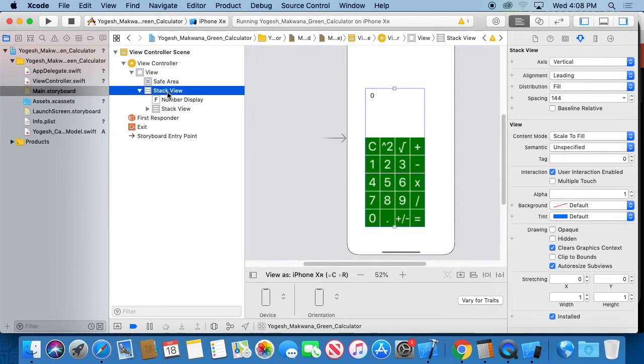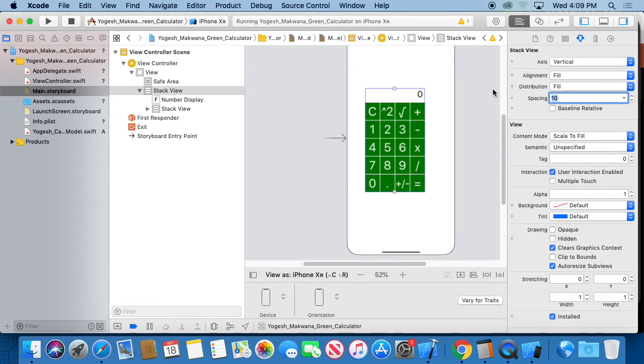And this super stack view, at the top, will change some things here. We'll change its alignment to fill so that it fills all the space that is available to us. Actually, it does it in both directions, but here, because of the other parameters, it is fitting the width. Distribution says fill. Spacing, we'll change this spacing to something smaller, let's say 10.